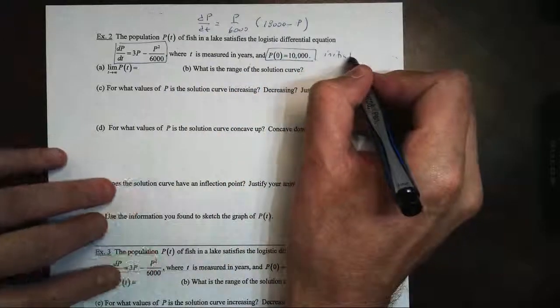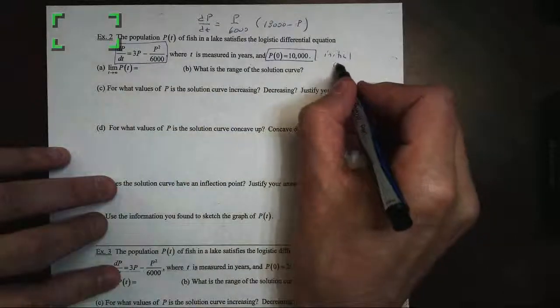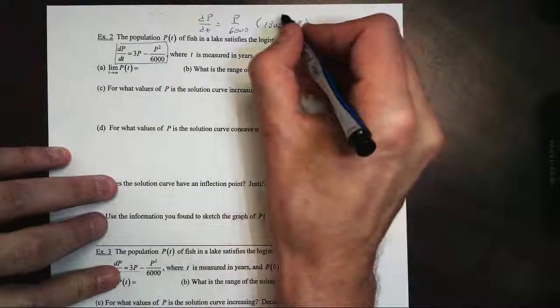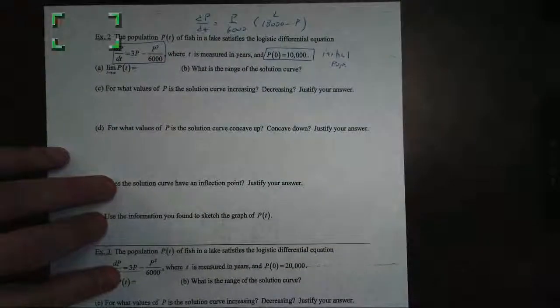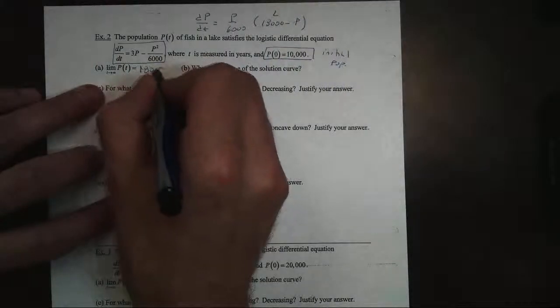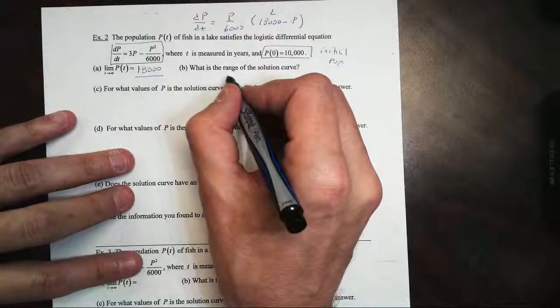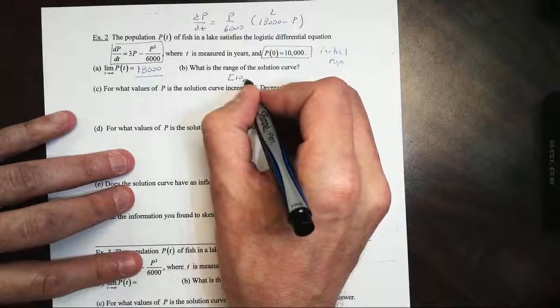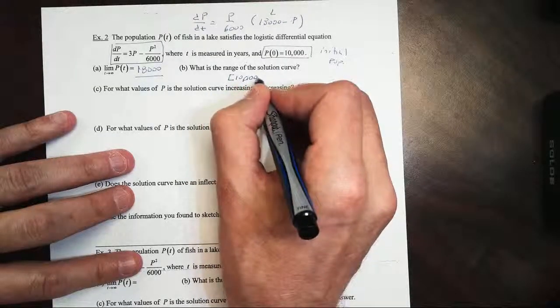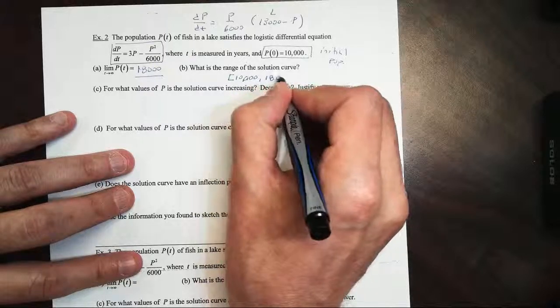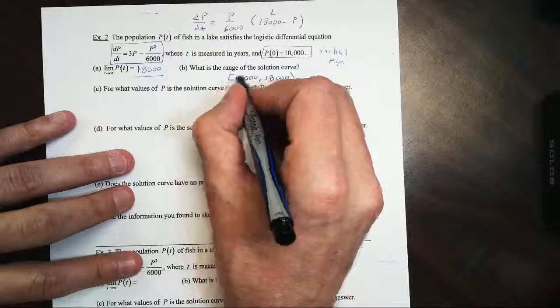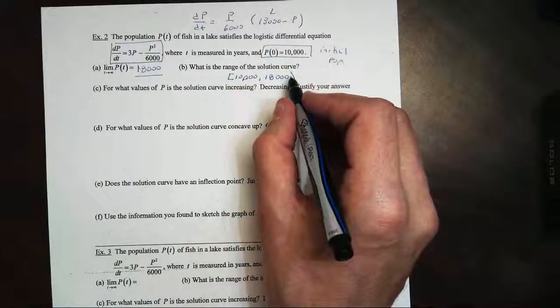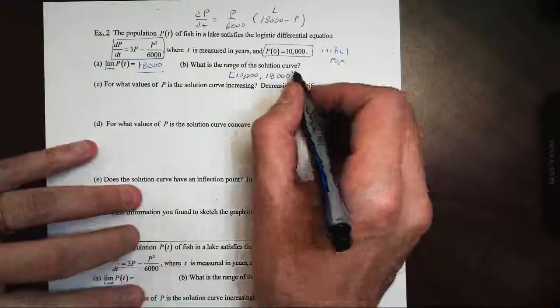There's our initial population. Now, what doesn't change is our carrying capacity. Remember, that's the 18,000. So as time goes off to infinity, in this lake, the most number of fish we'll ever have is 18,000. Our range will change, though. Initially our range started at 4,000 from example number 1, but now we're starting with an initial population of 10,000, and we're going to go all the way to 18,000. Remember, this is a hard bracket because I'm starting with 10,000 fish, and a soft bracket at 18,000 because it's asymptotic, right?